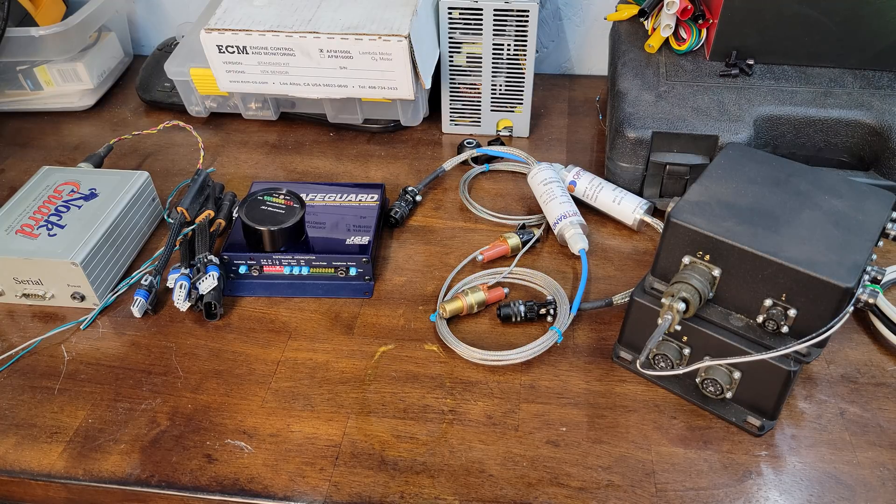Today we are very lucky that there are so many awesome ways to detect knock in our engines and help us complete a tune without damaging anything. Sometimes, however, we just want a quick double check that we can hook up on the fly, very quickly, and just hear it for ourselves and decide if what we're seeing or hearing is right. So before we get into that, let me show you some of the higher-end units that I love today, and then afterwards I'll show you my old standby.